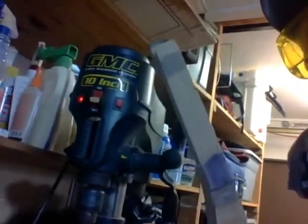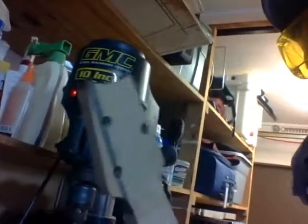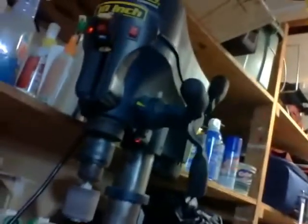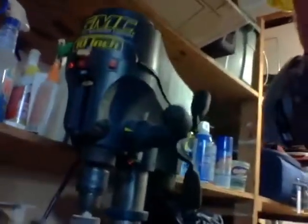And you can see I've got the outline drawn on here from my headstock, and I'll be back in a minute. This is what we have so far, and I used a belt sander, a drum sander, to take those all down into the same plane. And now, because I've got these curves here, I'm going to use a little drum sander on my drill press. Like this. But I can't really do it and hold this, so you'll just have to imagine what I'm doing. Like this. Okay. I'll show you after it's done.